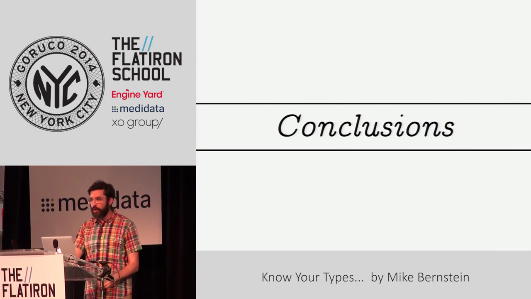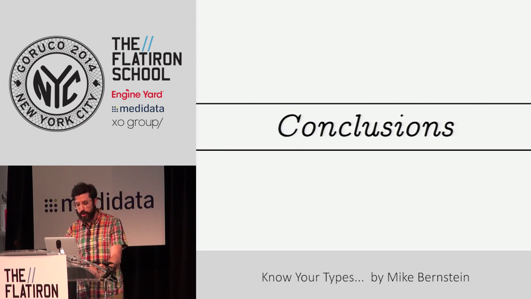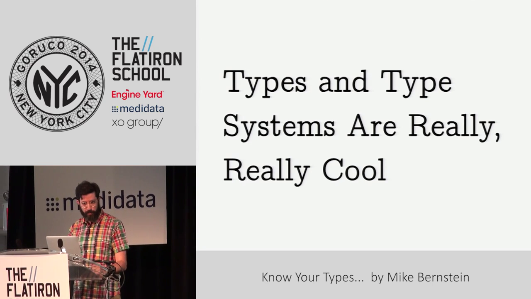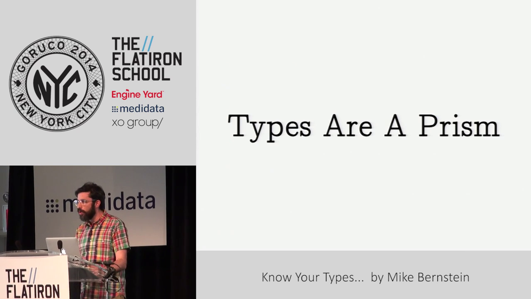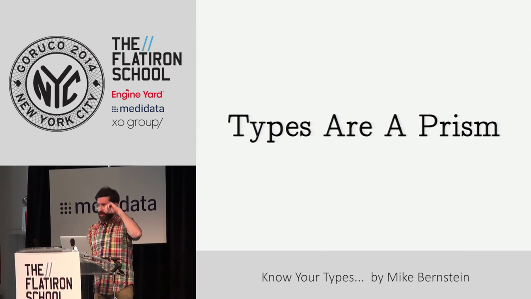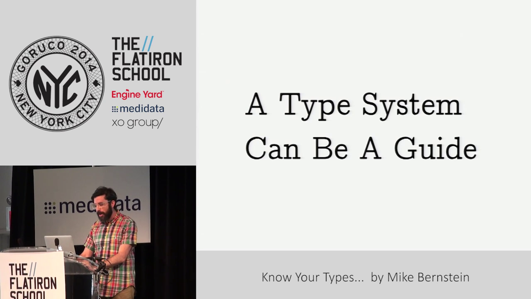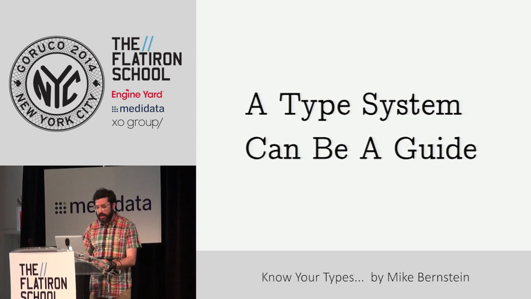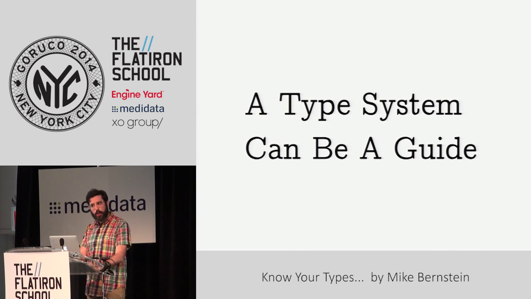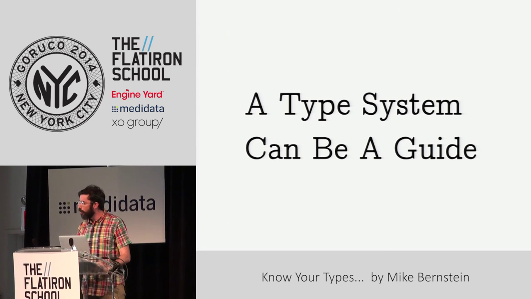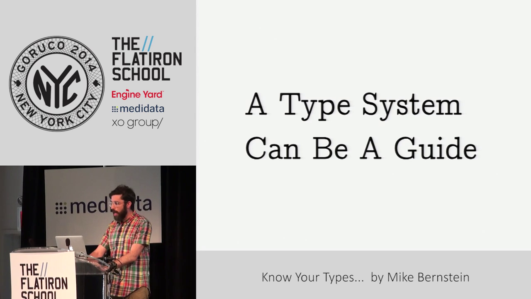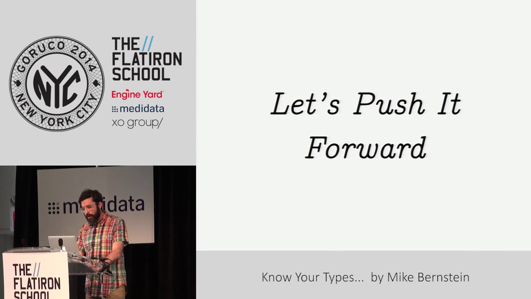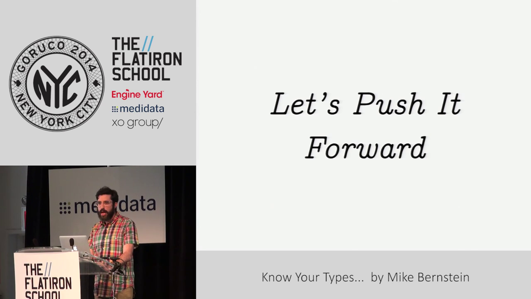In conclusion, what can we learn from this whirlwind? Number one, type systems are really, really cool. Types are a prism — a thing through which you can see your code in a new way, and they're kind of trippy if you stare at them in the light. A type system can be a guide — a technology we don't leverage but could. All this research is out there. If someone wanted to build an efficient version of either of those pieces of software pertaining to Ruby, you could. So why don't we do that — push it forward, get obsessed, learn more, make programming better, and focus on solving problems instead of fixing silly things that could be fixed with a type checker. Thank you.